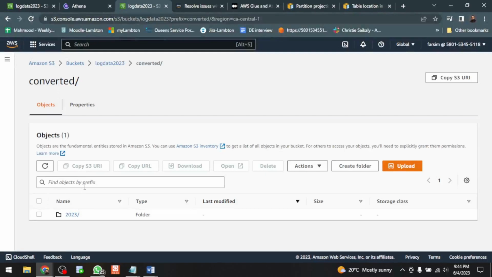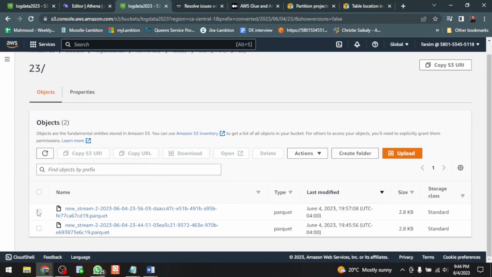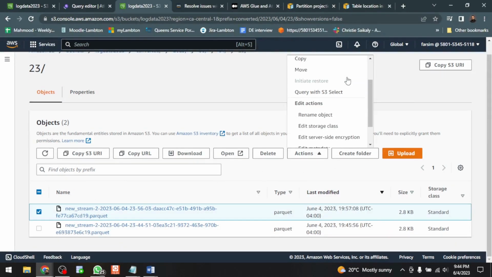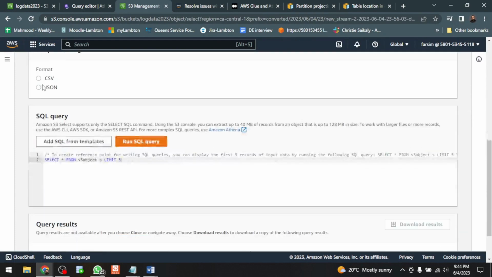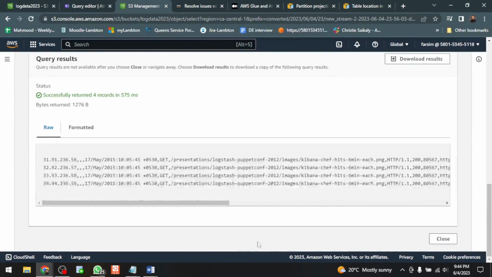and we have previously shown that you can query the file using S3 Select. If you want, you can query the data using select.